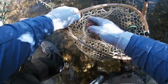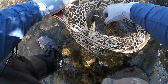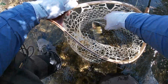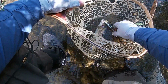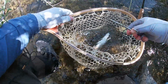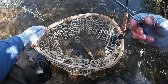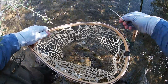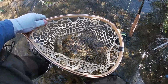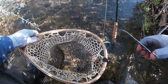fly out, you can just use regular needle nose pliers as long as you have fairly small pliers. But I like to use these forceps. They got a little curve to them, so I can also reach in there alongside the fish's mouth, and I just shake that fly right out. Came out super easy. The fish is still in the water. We've got plenty of fight left in them. Didn't play him too long until I got him in the net.